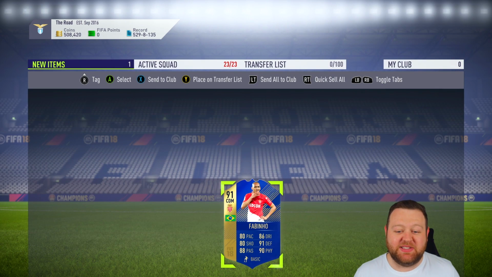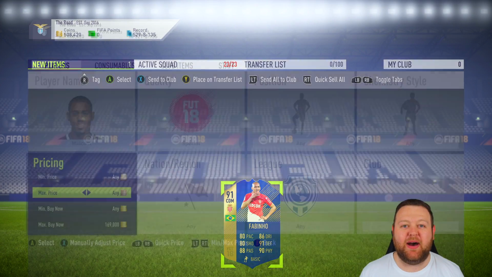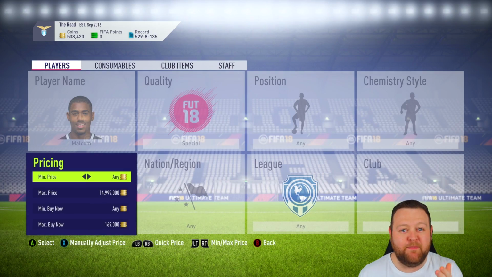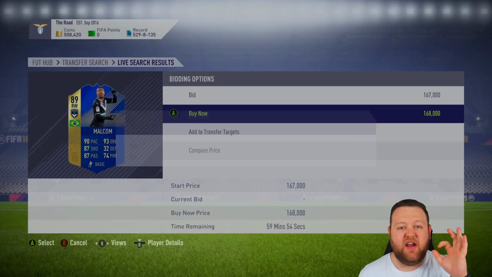So the reason I would have been so buzzing about Fabinho being in that pack is because I actually wanted to go out and buy Fabinho. He seemed to have settled around 290,000 coins. And then I also wanted to buy Malcolm as well, because I've used him and reviewed him over on the FUTWIZ channel, and I friggin' love him.